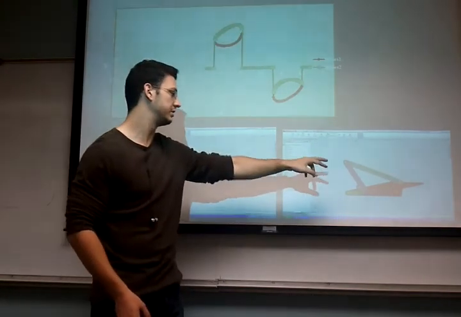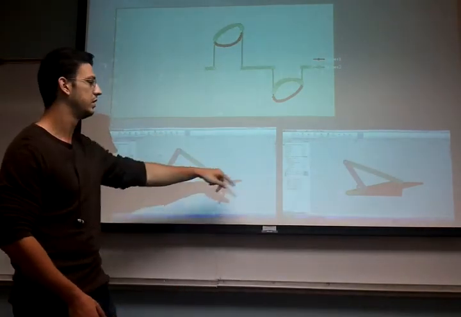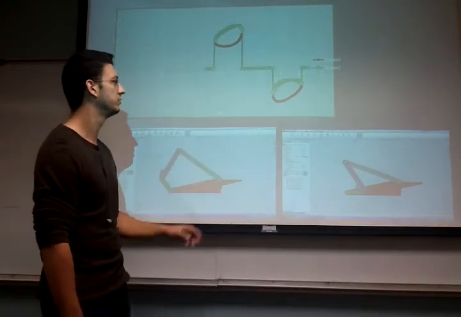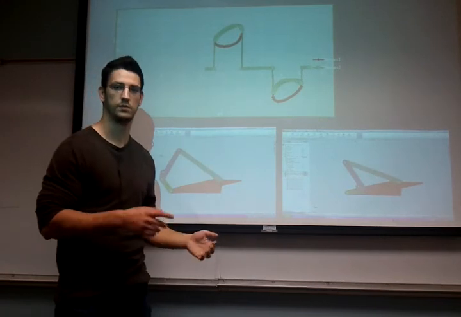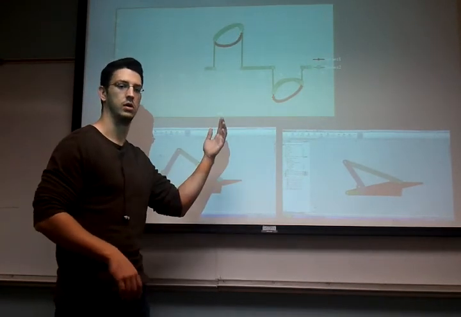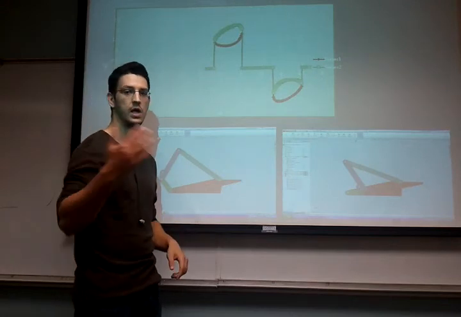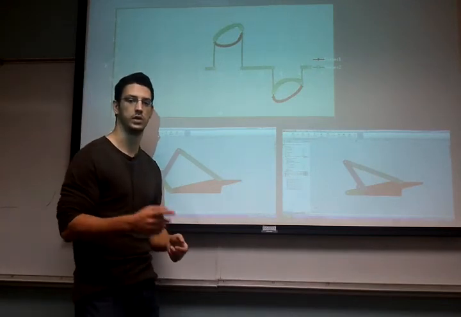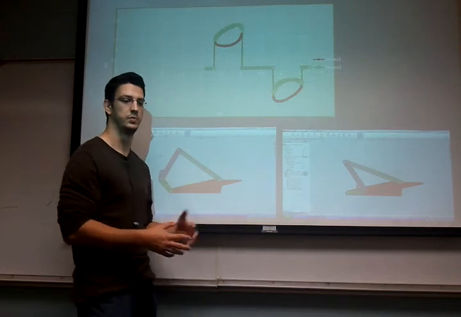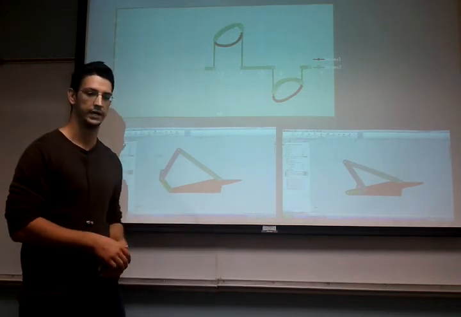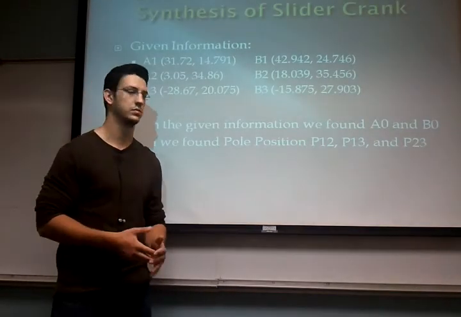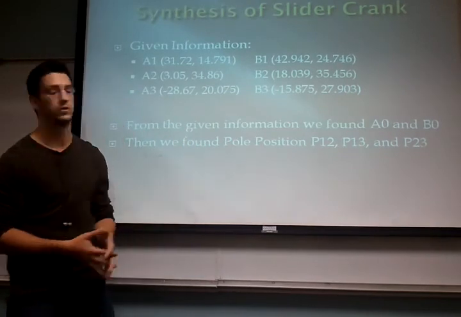Basically, the two functions here are an example. Theta 4 has the same values here, and theta 3s have the same values here. Therefore, every time you calculate for theta 2, you will get two theta 2s and two theta 3s respectively, out of which we had to choose one. And that pretty much concludes the four-bar mechanisms. Now, we'll show you the slider crank.